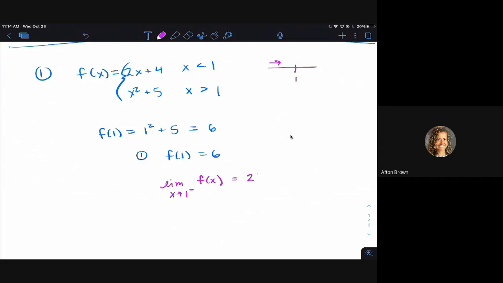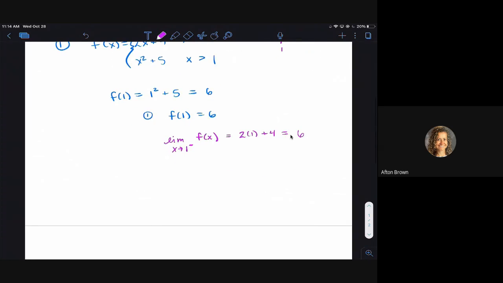So I would show 2 times 1 plus 4. No, it's not necessary that you show this, but it's helpful because then I know that you did plug it into this value, in case you do something silly with arithmetic, right? Sometimes we mess up our arithmetic, but if I see this step, I know that you're on the right track. Okay, so that gives us 6.